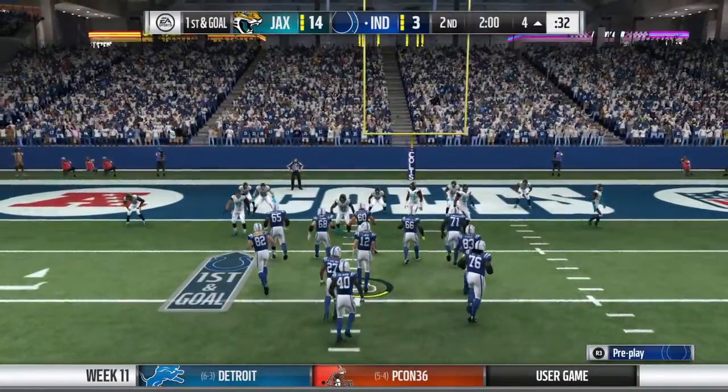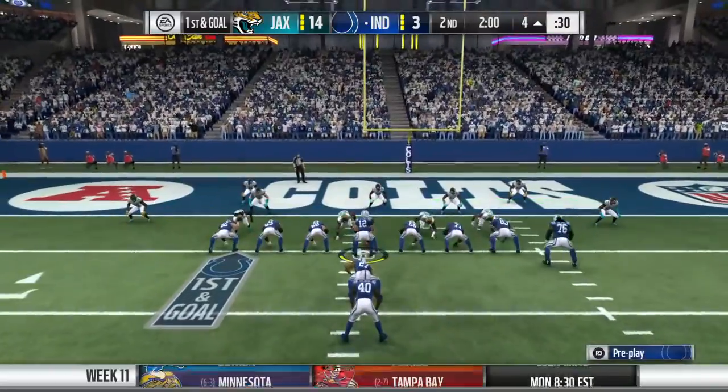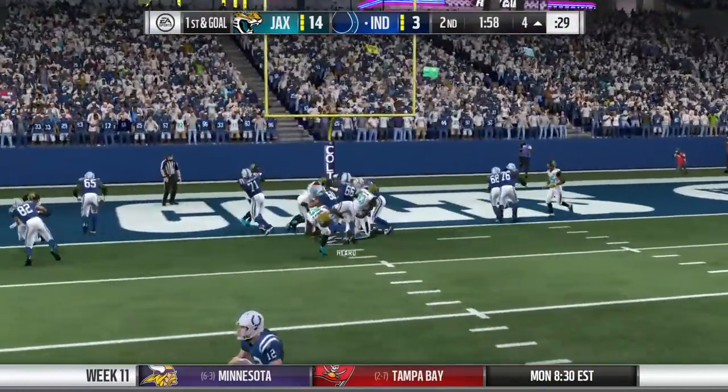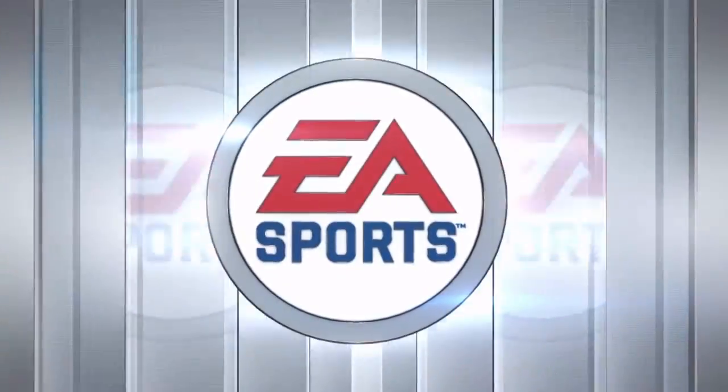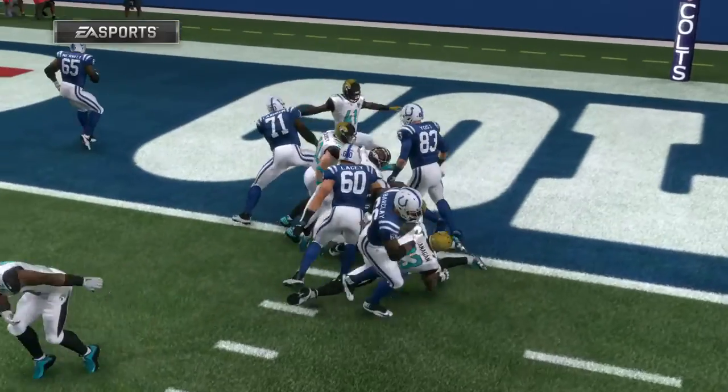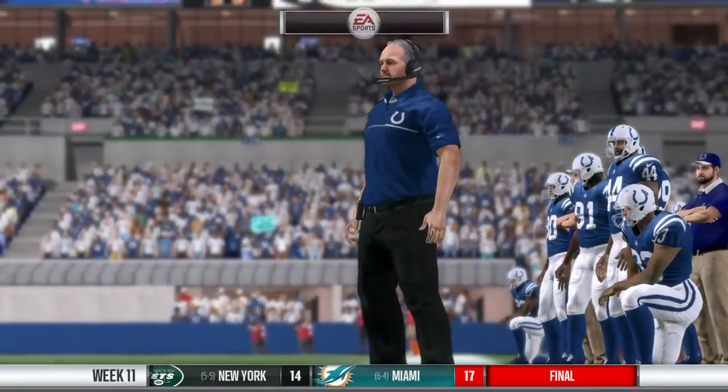A reminder, coming up at halftime, Larry Ridley will join us from Orlando with our halftime report. But business to take care of before that. A pickup of 4 on first down. It'll be 2nd and goal. It's been a struggle this entire game trying to move the ball on the ground.